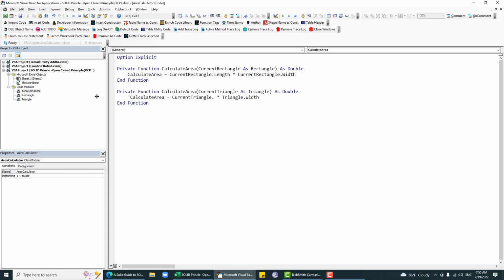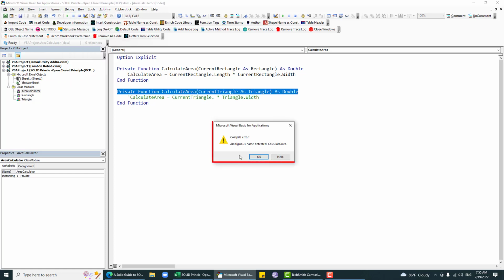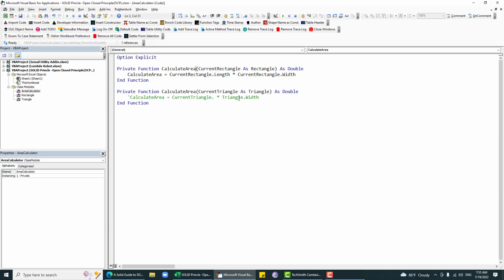If I try to compile this code, an ambiguous name is detected for calculate area, so it should be a different name. So now I can say calculate area of rectangle, and change this other one to calculate area of triangle, using the current triangle's base and height. Now this is okay.